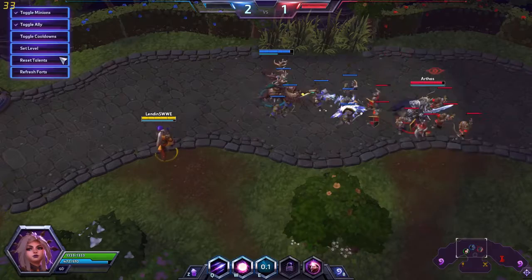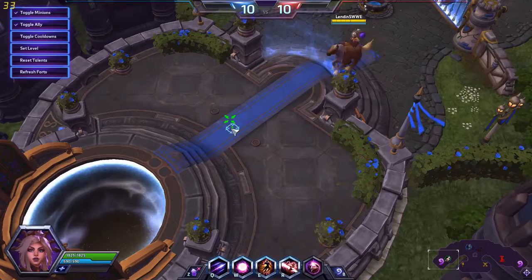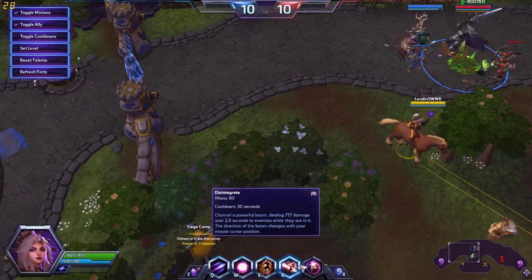Set level to 10. Choose a talent. I'm just choosing some stuff. At this level, Li-Ming has the option of 2 heroics. My favorite, and the one that everybody basically uses, is Disintegrate. 80 mana, cooldown 30 seconds. Channel a powerful beam, dealing 717 damage over 2.5 seconds to enemies while they're in it. The direction of the beam changes with your mouse cursor position.